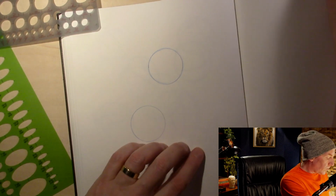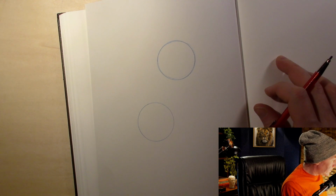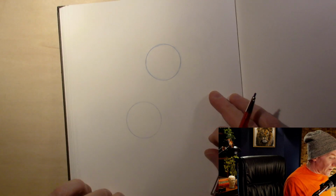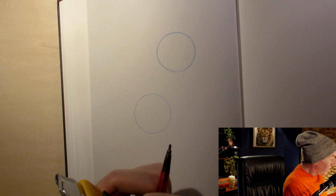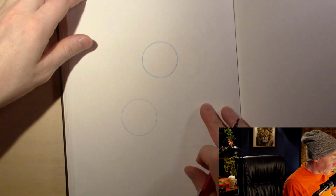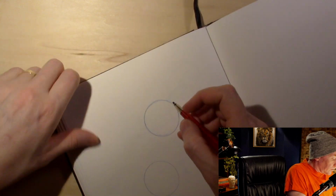So I wouldn't say that it's a waste of money to buy templates, because I use them still, and I've had them for a couple of years now, but very rarely. What you really want to do is just be able to draw it on your own freehand in a way that's accurate enough that it's believable, and that way you can move on. You don't want to spend forever doing one drawing. So let's practice a little bit more.